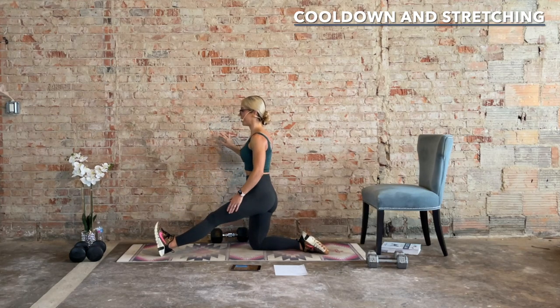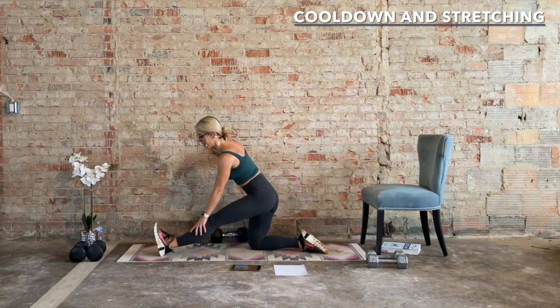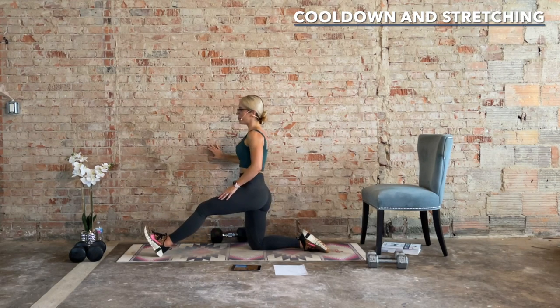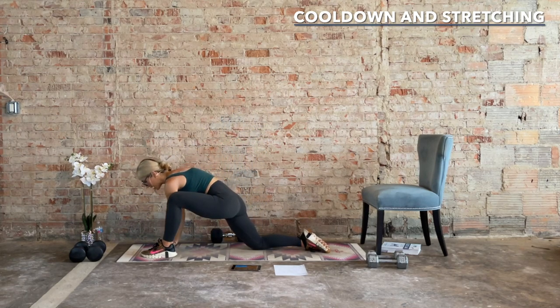Start to straighten the left leg. Dorsiflex at the left ankle. Send the hips back, back, back. And enjoy this stretch. On the next inhale, come out of it. Start to hinge from the left knee again. Place the hands to the inside of the left foot.